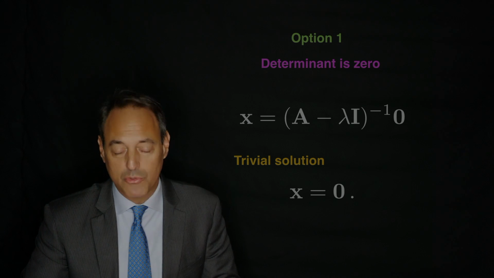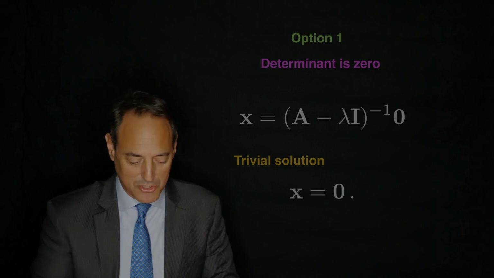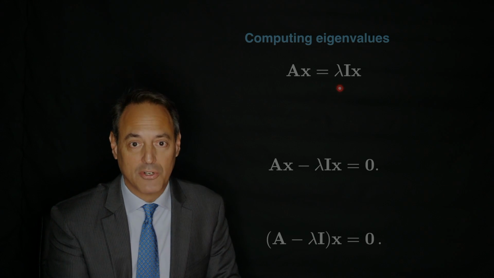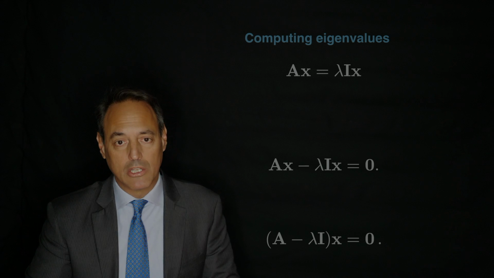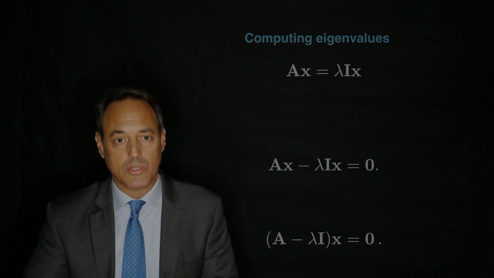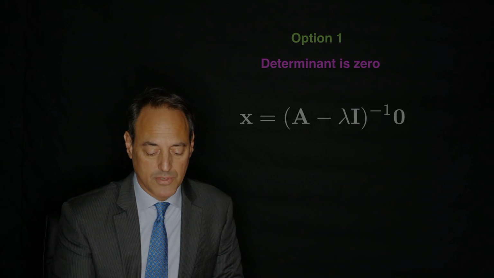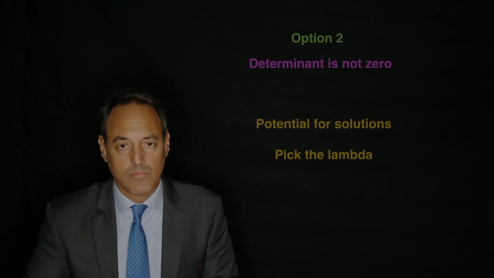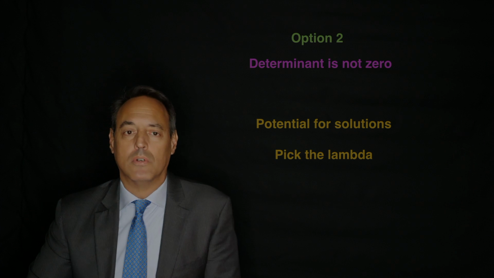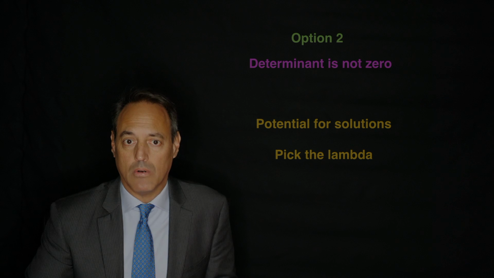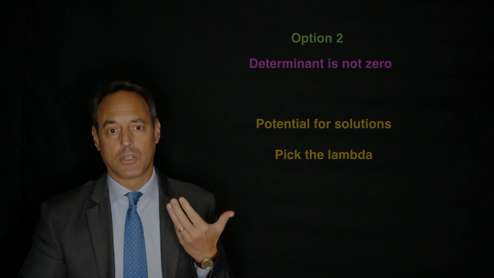I could have told you 0 was the solution to this all the way back here, where you simply plug in 0 here, 0 here. But what we're really looking for is something that's not 0, some non-trivial solution that characterizes the behavior or the solutions of this matrix A. So I'm going to go with option 2. The only other possibility is that the determinant is 0. And then we're going to see what the consequence of that is.